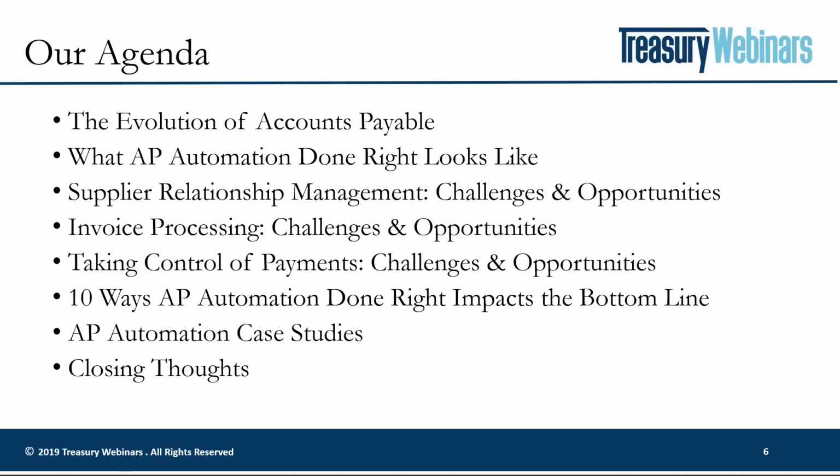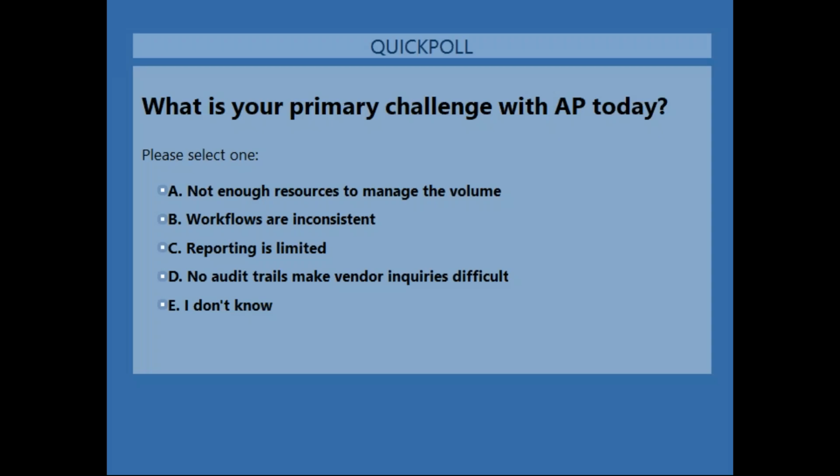So before we really delve into the content, I just want to level set a little bit, launch our first polling question, and get a sense from you in the audience what your primary challenge within your accounts payable is today. You have not enough resources, you just have a lot of volume, your workflows are inconsistent, your reporting is limited, no audit trail makes vendor inquiries difficult, maybe you don't know. And if I don't have your challenge listed there, do me a favor and pick A, B, C, or D, whichever is the most challenging at your company today. I appreciate everyone's consideration in answering all of our polling questions here today.